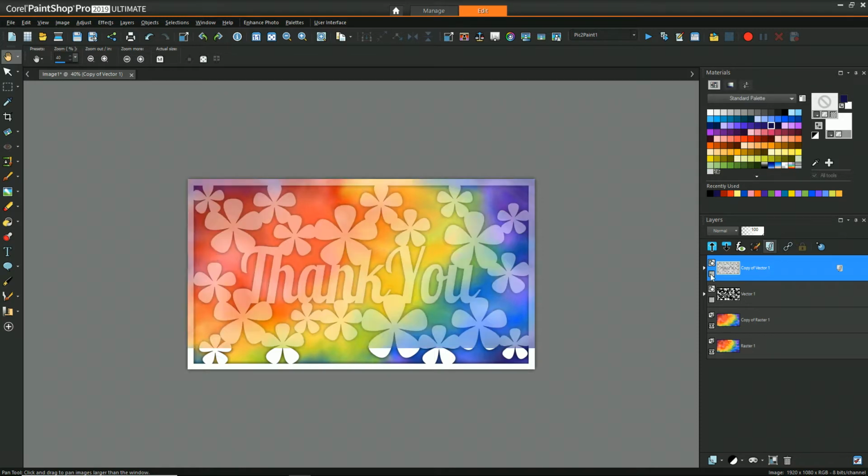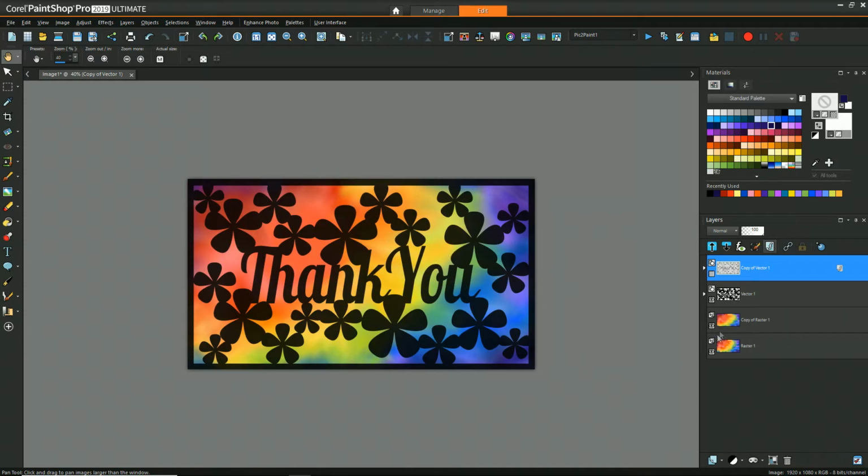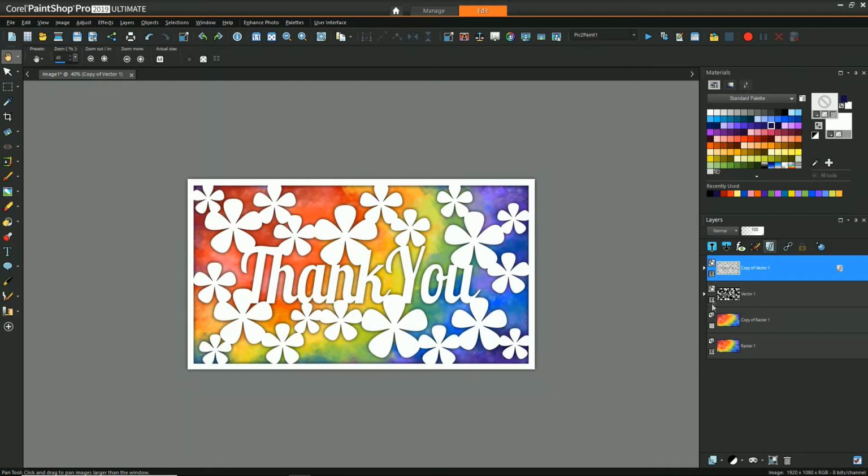And so now, once again, we can play around with all the different combinations. We can turn the shadow on, we can change to the textured background, we can turn the white back on, and in any combination of these, whichever one we end up liking, that's the one we can keep.